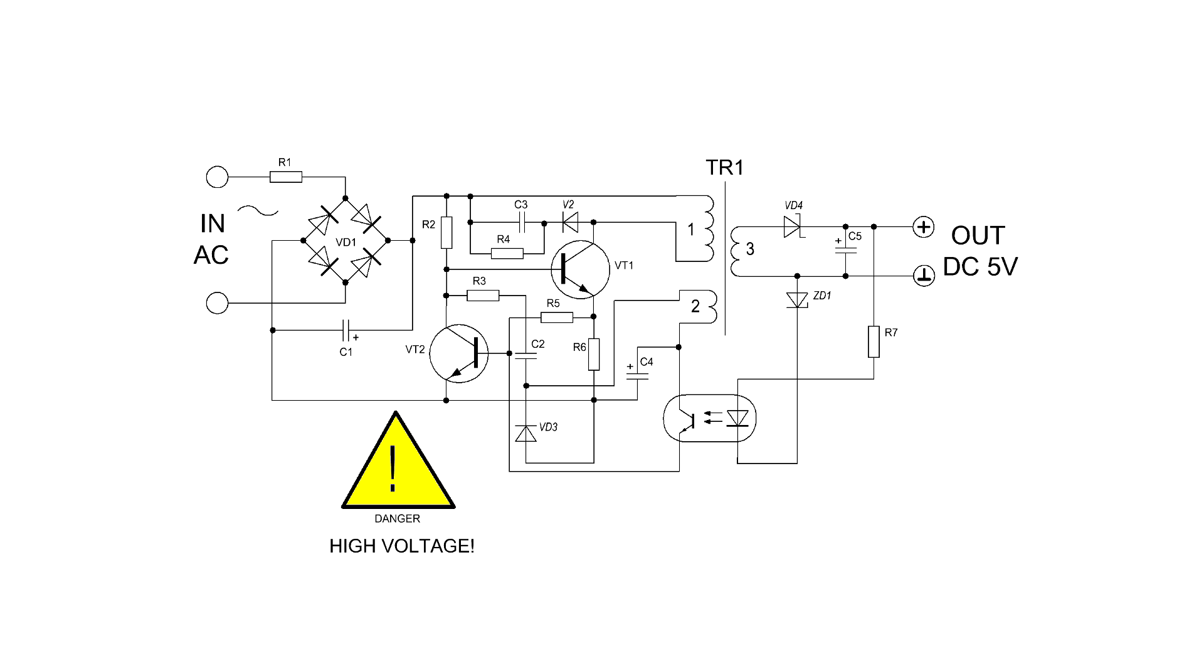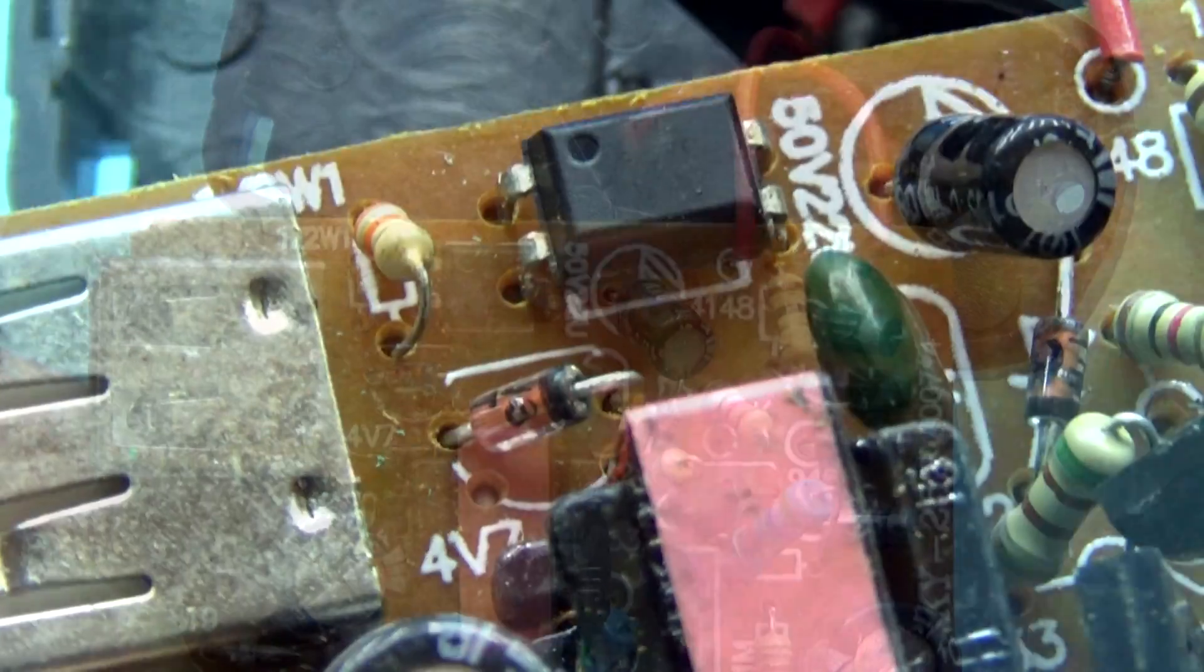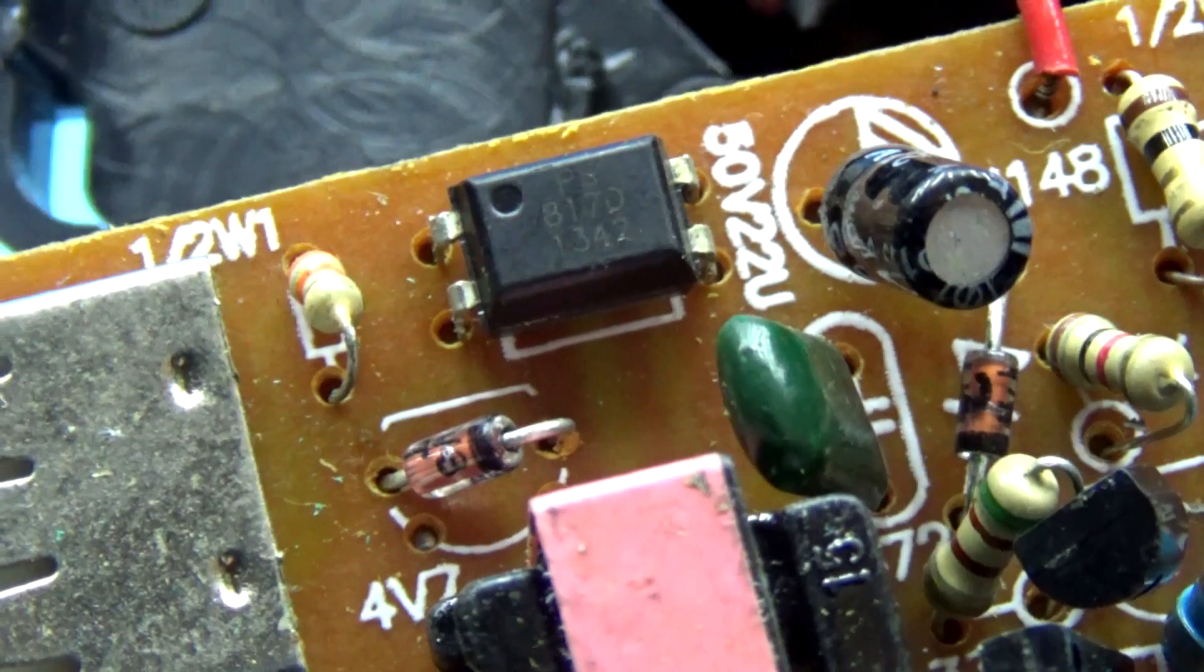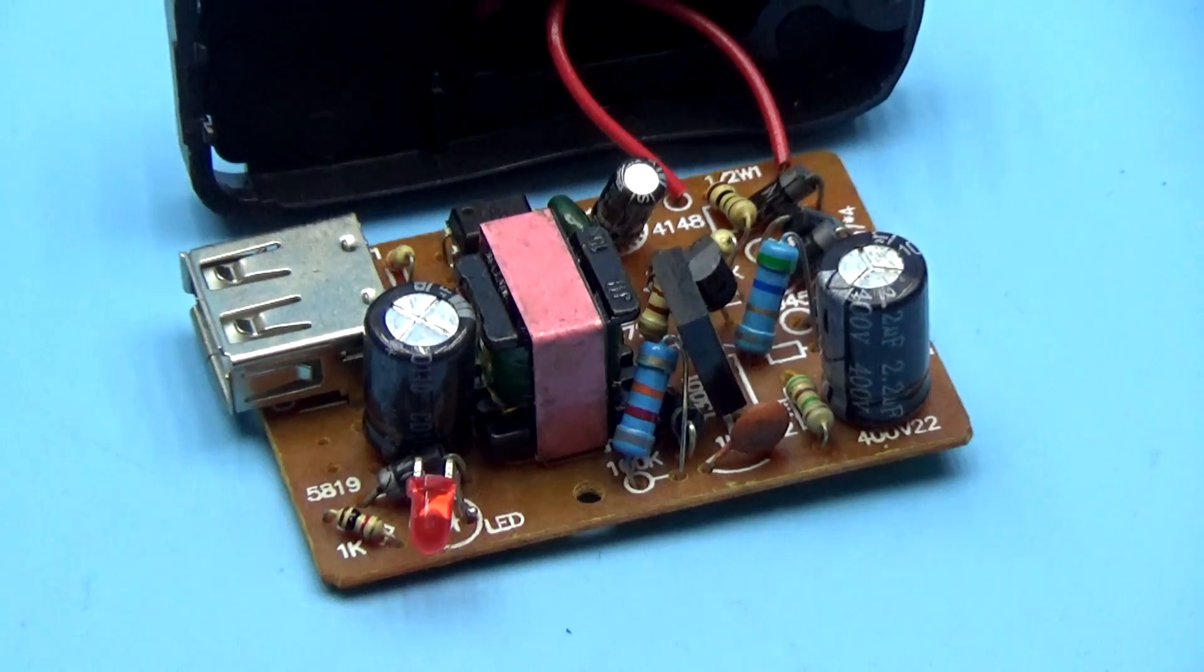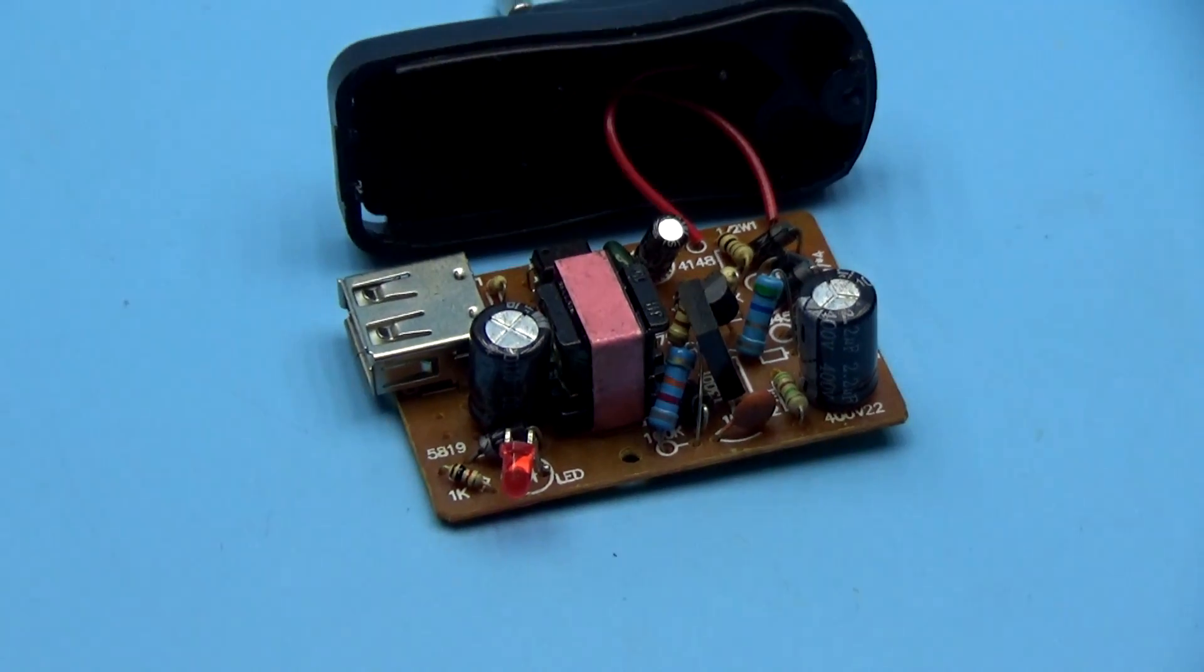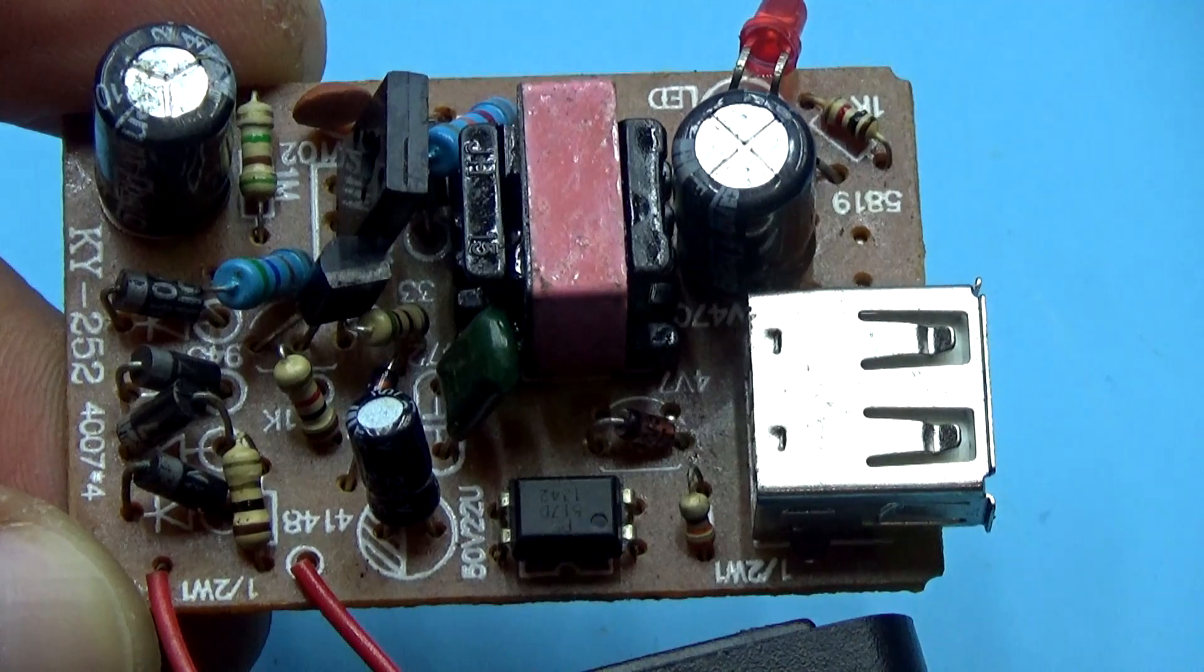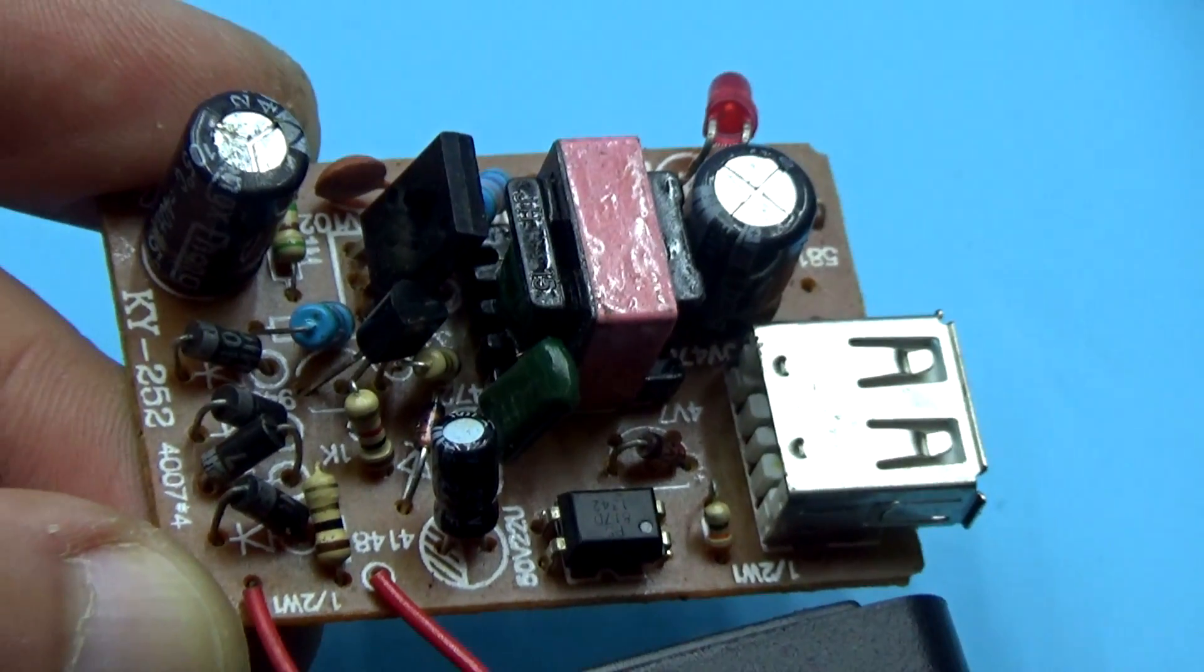Feedback, or voltage stabilization, is built on the basis of an optocoupler and an ordinary zener diode. In general, if you look carefully, there is a seat on the board for installing a voltage source in TO92 package, like TL431. But the manufacturer decided to save money and install an ordinary zener diode. What can I say about the whole circuit? I will tell you a secret. Exactly this topology I really like. If done correctly, such a simple circuit on a single transistor will work very well for many years.